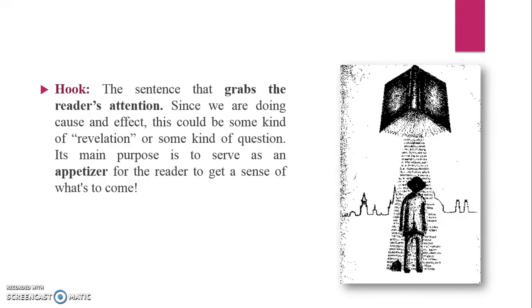The introduction is divided in 3 parts. The first is the hook. The hook is the sentence that grabs the reader's attention. Since we are doing a cause and effect, this could be some kind of revelation, some kind of question. Its main purpose is to serve as an appetizer for the reader to get a sense of what's to come.